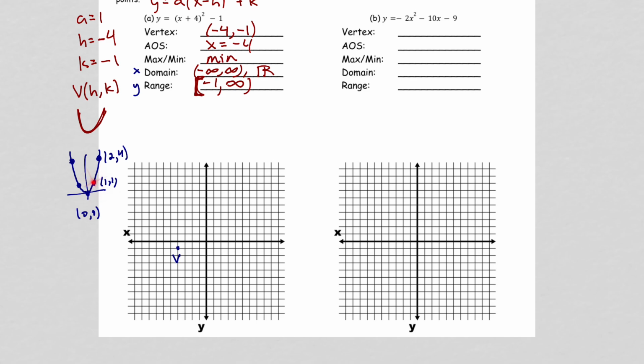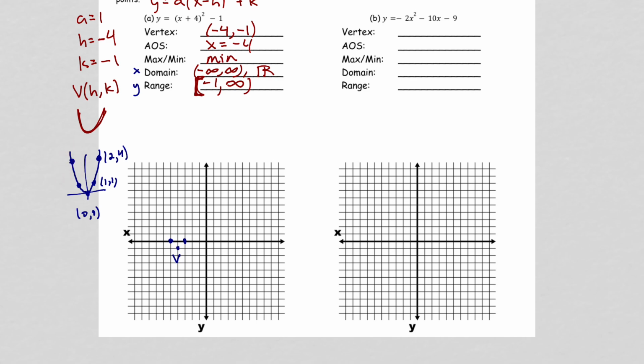So what I like to do when I'm doing this is I draw the vertex, and then I do the 1, 1 point. What would the 1, 1 point be? It would be over here. It would be over 1, up 1. And then I'm going to do the negative 1, 1 point. That would be back 1, up 1. So where do I put my dots? Right here and right here. Next thing I'm going to do is my 2, 4 points. So from the vertex, we always go over 2 and up 4, and back 2 and up 4.